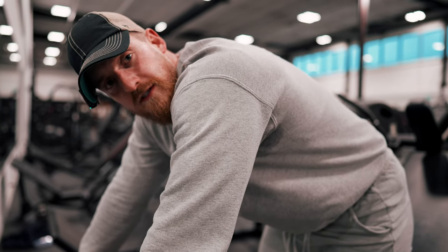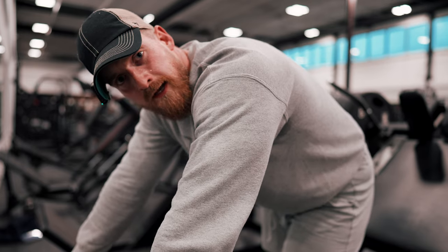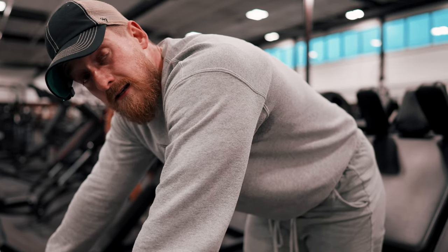We're gonna do some Bulgarian split squats. Just two sets on each leg. Probably use the Smith machine if it's open. And then finish off with one hamstring movement, which is going to be an RDL. So, see you there.